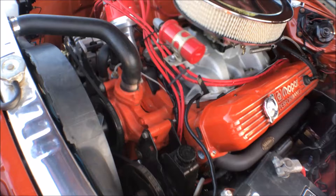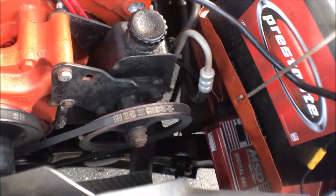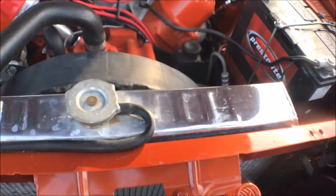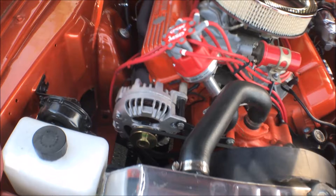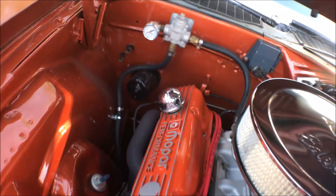It's got an MSD ignition, and the box is hidden under the battery here. That's a neat spot for it. And that's a rev limiter — so if I miss a gear, it won't blow the motor up. It'll go to 6,000 RPMs and it'll stop. That's the redline — six grand — and then it'll shut off rather than blowing the motor like I did all those times. So your fuel pressure regulator there. Yes. Really neat. You can see the love — it's all there.